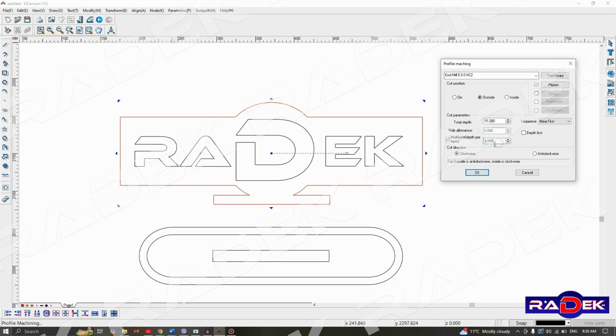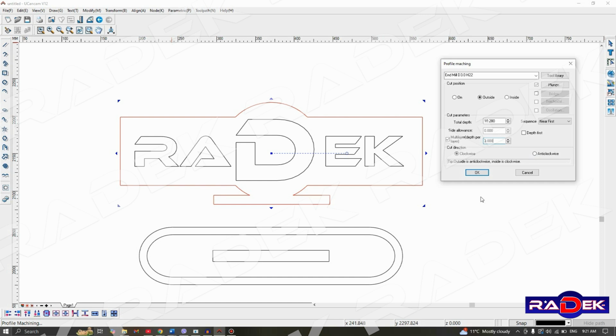In our case, I'm going to input a conservative value of 3 millimeters, which tells the machine to reach the final depth of 18.2 millimeters in 6 passes and complete the cut. In the section cut direction, located right below multi-layer, we can choose between clockwise, which moves the tool in the same direction as the material feed, or anti-clockwise, which moves the tool against the material feed.